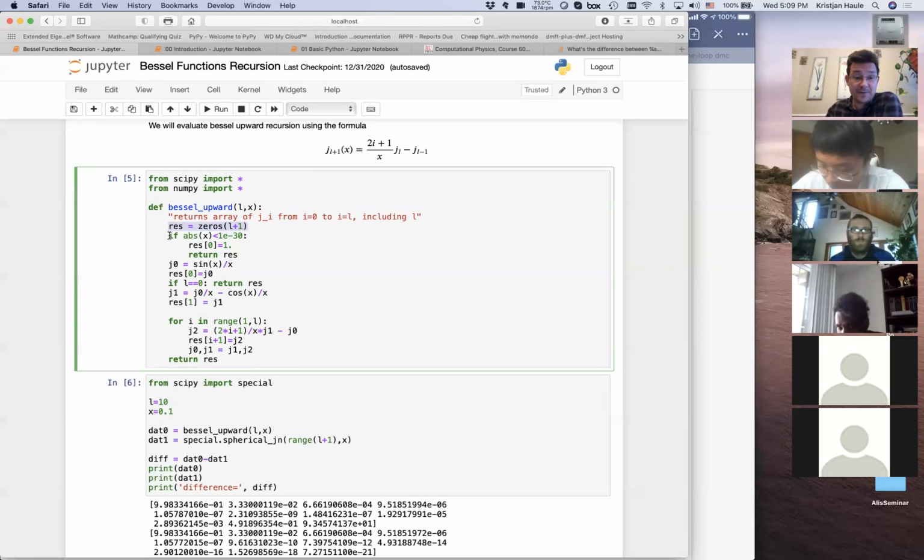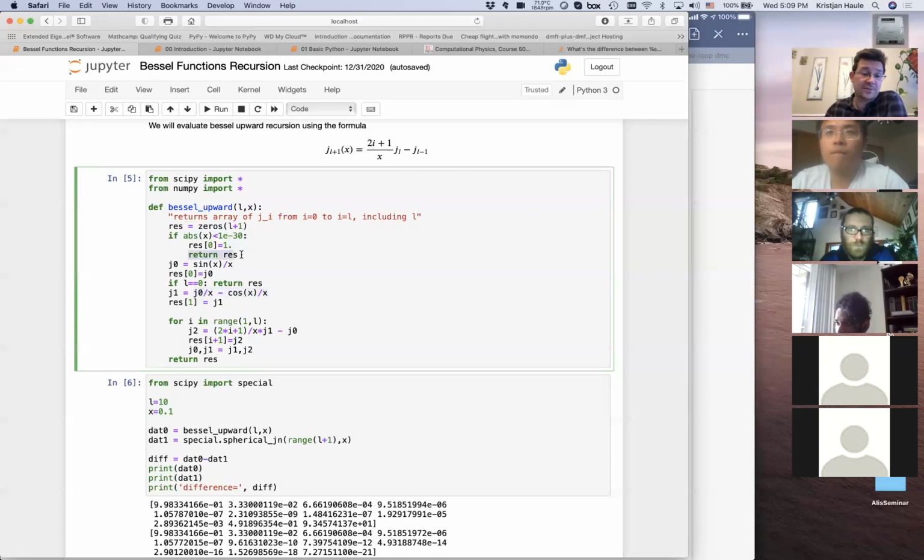And then we're going to say if the absolute value of X is very, very small, then we know what the result is, because only the Bessel function of order 0 is finite. This is something that we know from the definition of Bessel functions, or from old books, that the Bessel function of order 0 is basically sine x divided by x, isn't it? Which means that when x goes to 0, this goes to 1, but all higher order Bessel functions go to 0. We can calculate the Taylor expansion. Bessel function of order 1 goes as x, order 2 goes as x squared, order 3 goes as x to the 3, and so on.